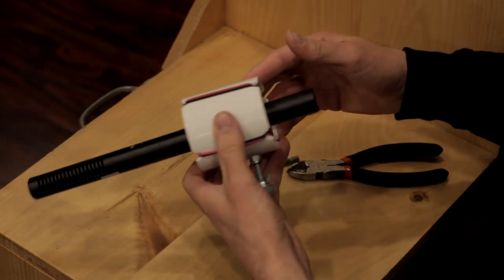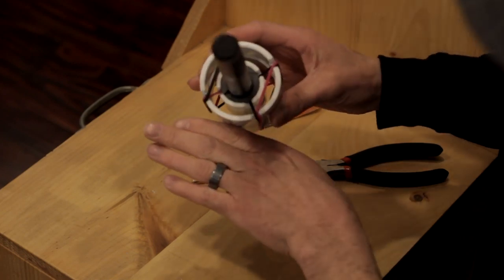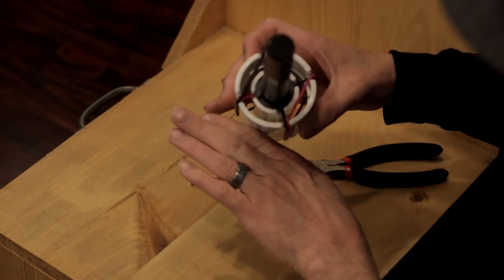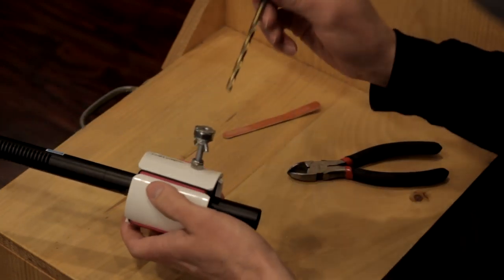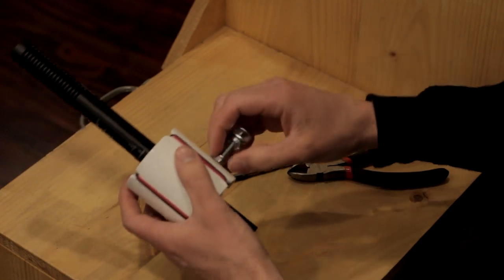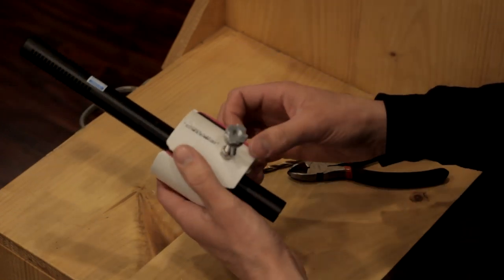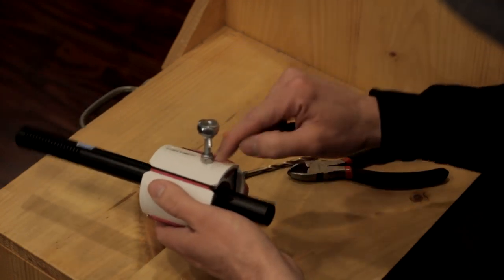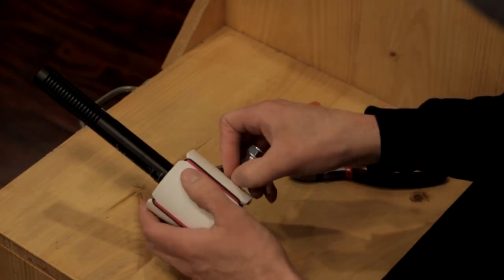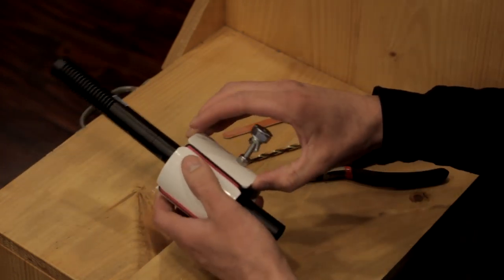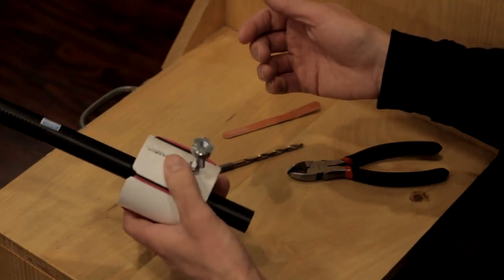Now you have a nice looking shotgun mic mount for $3.50 minus the bolt assembly here. With the 7/32nds drill bit, when you drill down in here, you can actually thread in your quarter inch bolt like an adapter plate and pretty much thread it right into the PVC. As long as your hole is straight down and you're not rounding it out, you should be able to thread right in there. So you can almost attach this directly to the top of your tripod if you want.